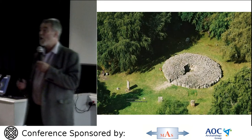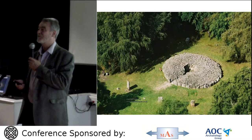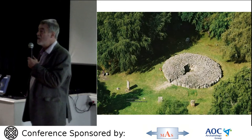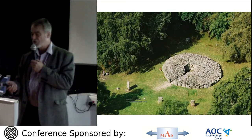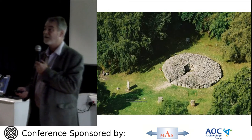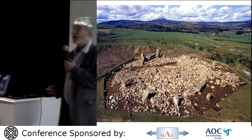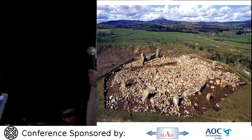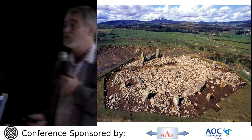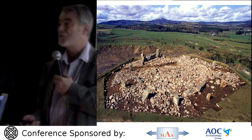Just to summarize very briefly where we're coming from: clava cairns are essentially ring cairns or passage graves surrounded by stone circles, and though they frequently be compared with monuments of the Near East, they're not from there. The recumbent stone circles, represented here by Tom Maviri in Tarland on the east side, are essentially the same type of monument but with lower cairns — this is really a platform cairn rather than a ring cairn — and again surrounded by a stone circle.